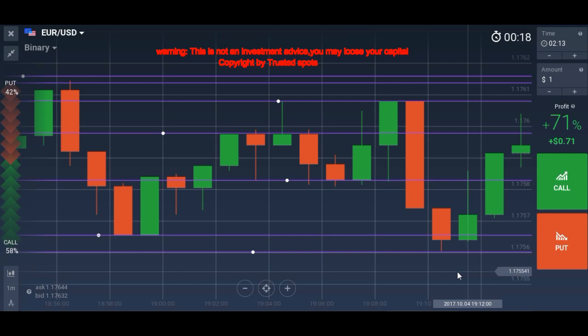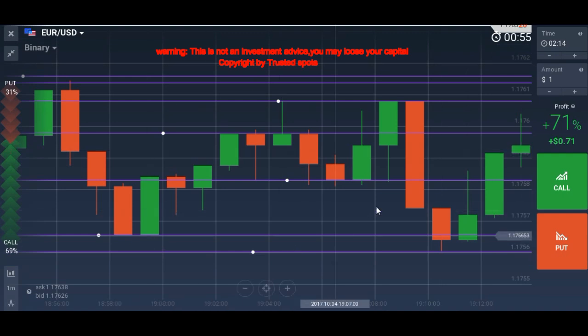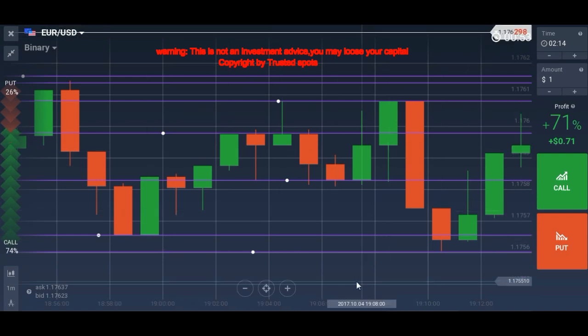I'm getting many messages from so many members about who is winning on a real account and who is losing as well. But the main difference is that the losing ones are using 5-second confirmation on every level. You have to understand that 5-second confirmation is the last thing. You have to analyze this chart first. You have to place your support and resistance on the same level, on the right path and the right track.